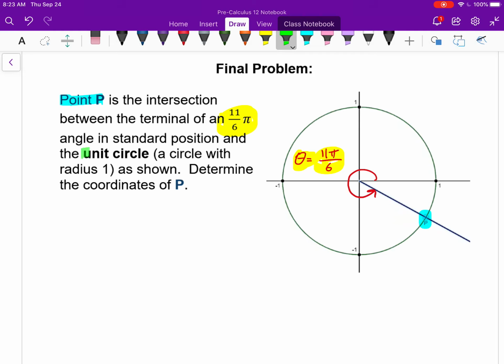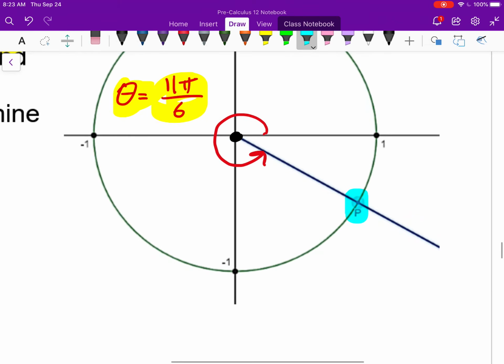The unit circle, which is actually the title, I believe, of the next lesson, is, like it says, a circle with a radius of 1. And so if I look at this circle here, it's centered on the origin, and you can see all the coordinates on the circle are all either 1 or -1. So I can see it has a radius of 1. So our task is to find the coordinates of P. This point right here. What are the coordinates of this point? x comma y is what? That's what we're trying to figure out.